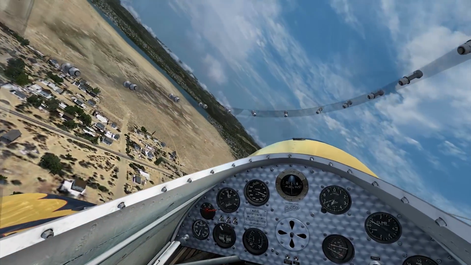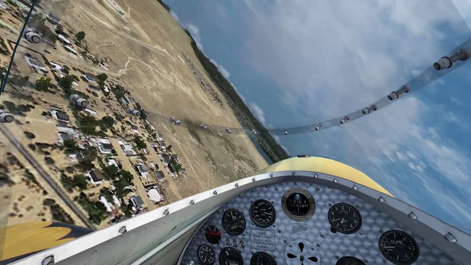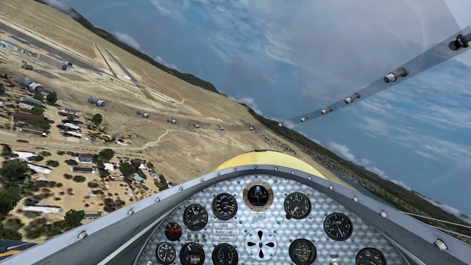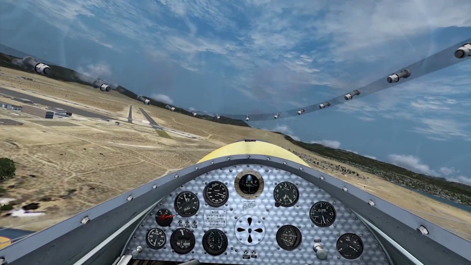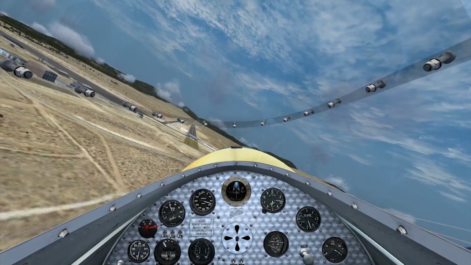Alright, so what we're going to do is I'm going to make an attempt to come in for a landing here. Now, here's the thing: no speed brakes, no flaps, and as you can see, because of the high angle of attack, you can't really see a great deal. So you've got to be very careful when you're coming in for approach and landing. So we're going to try coming in here.